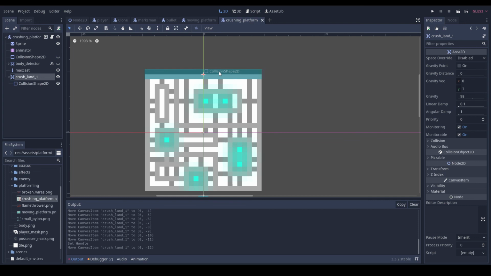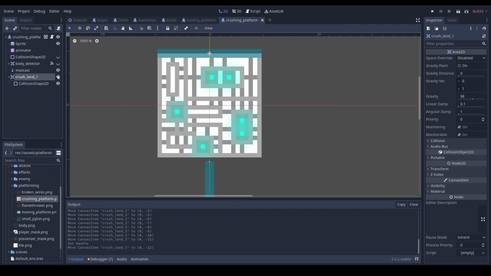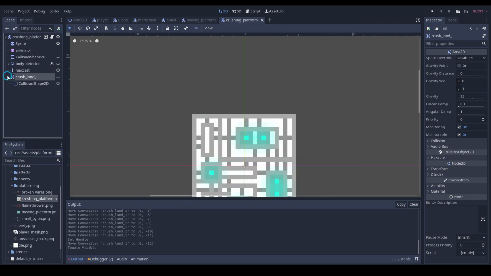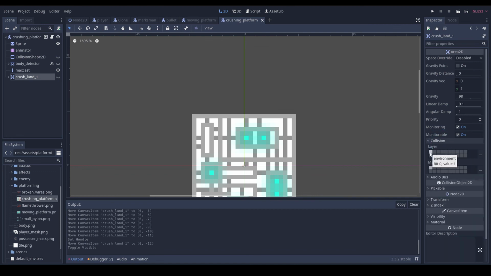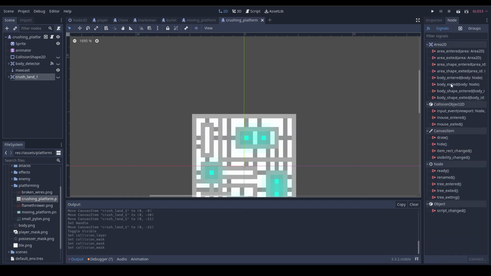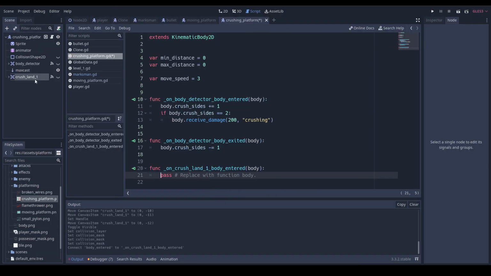It'll be just like that, and go ahead and hide that. And then it will collide with player and enemy, connect to body entered and body exited.